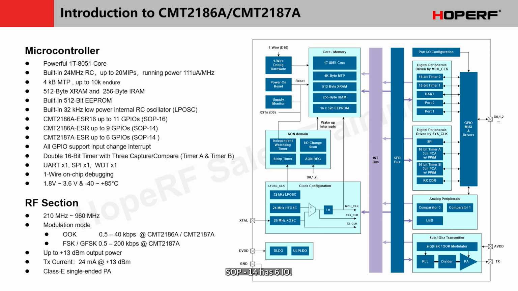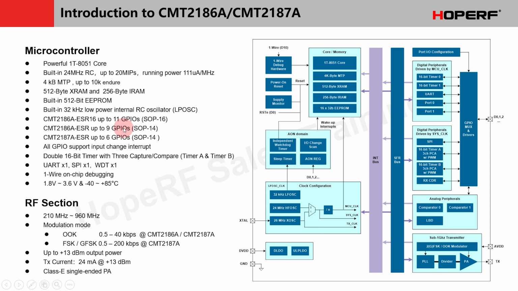SOP14 has 6 I/O. All I/O provided by the chip support I/O level flip wake up. All levels on the I/O, from high to low or from low to high, can wake up the sleeping MCU. This function can achieve the button function. The chip provides 2 16-bit multi-function timers. These 2 timers can achieve basic timing functions. They can also achieve functions such as compare, trigger, or capture. In terms of communication interfaces, the chip hardware supports 1 UART, 1 SPI, and 1 watchdog.